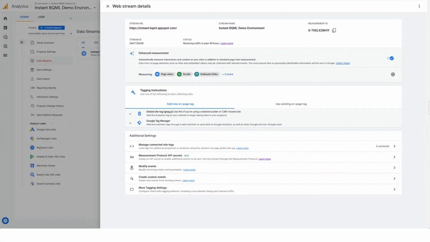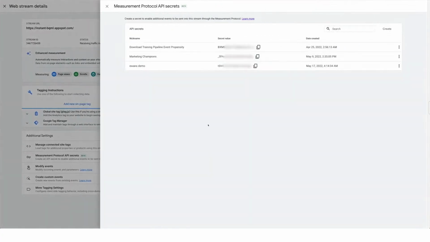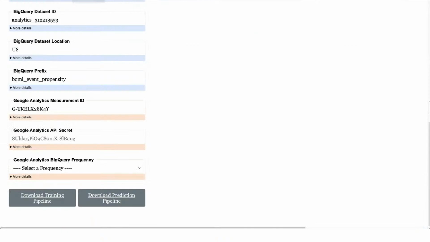If you go to the bottom over here, we see there's a measurement protocol API secret section, and you can go into that section and get our API secret. You can get the existing API secret, but for best practice, we normally will create a new one. In this case, for a quicker demo, I've just copied the existing one that I've created earlier. Okay, let's head back to our form and paste in our secret.